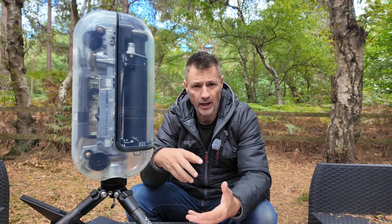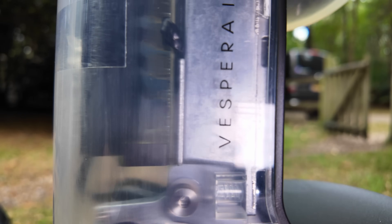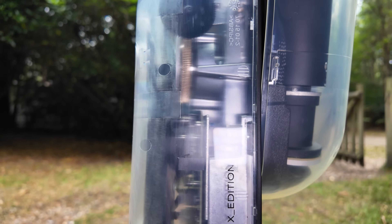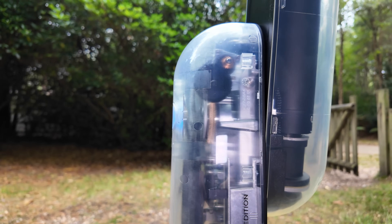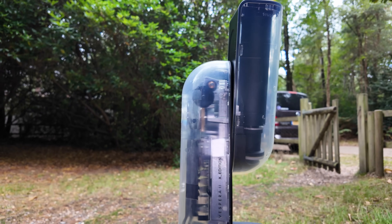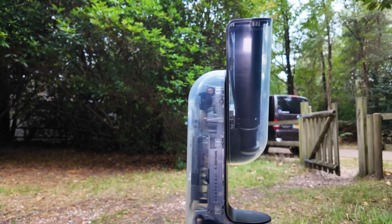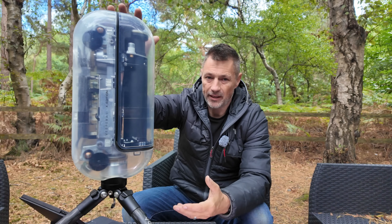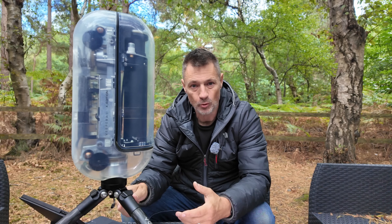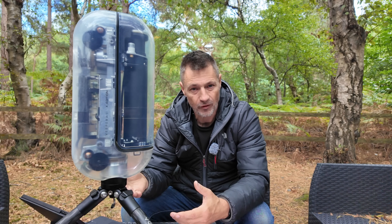You can save directly to whatever device you're using to control it, whether that be a smartphone or an iPad. You have three options for image output: you can save as 16-bit FITS files, TIFF, or JPEGs. What's brilliant about this is its portability — it packs up really neatly with a nice small tripod. I have a carbon fibre tripod here, and the whole unit weighs just 5kg, making it extremely portable.